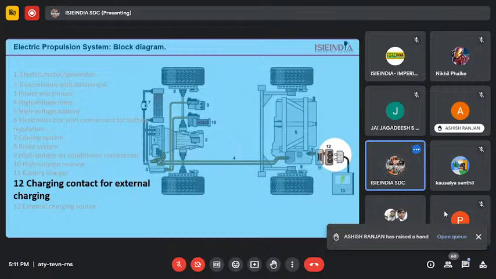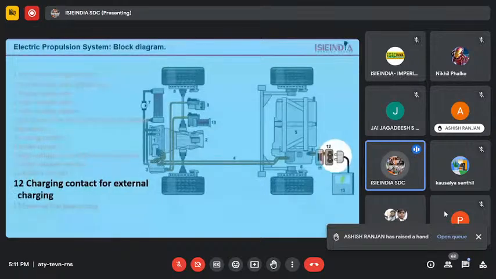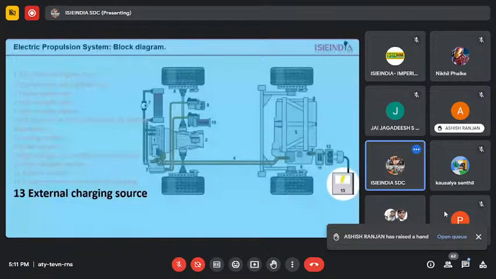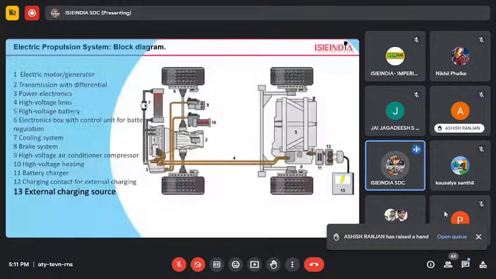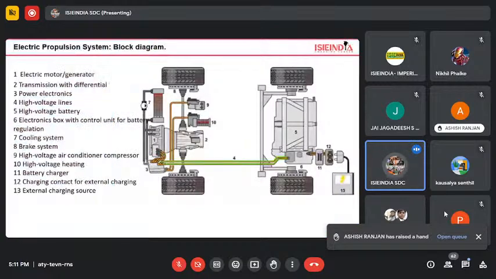Some electric vehicles, like fuel cell or full hybrid, may not require this, but almost wherever we need plugging in, we need this facility, the charging contact for external charging. And finally, the 13th one is the external charging source. So these are the major components in the electric propulsion system.